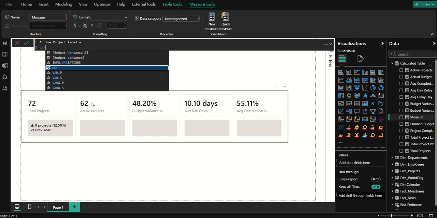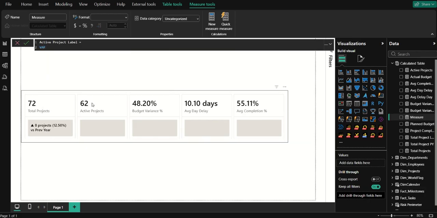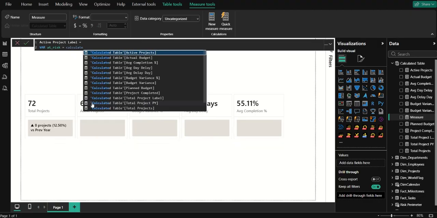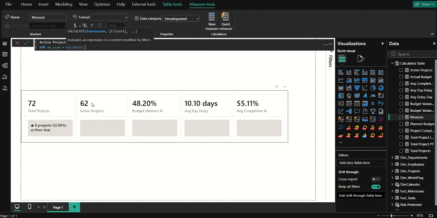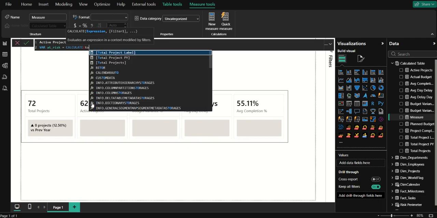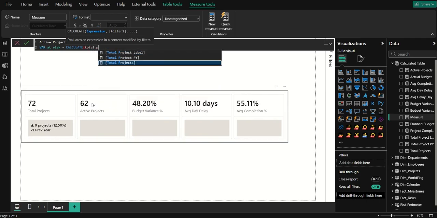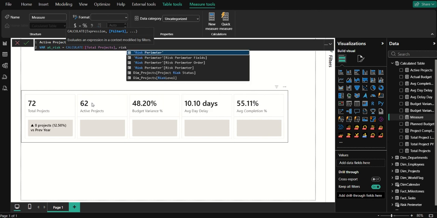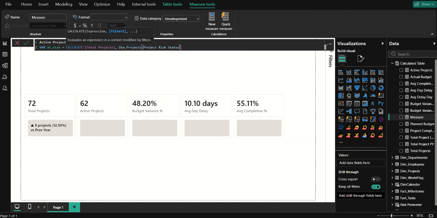So I'm going to get that, the at risk project. And there's a column called project risk status, a calculated column.